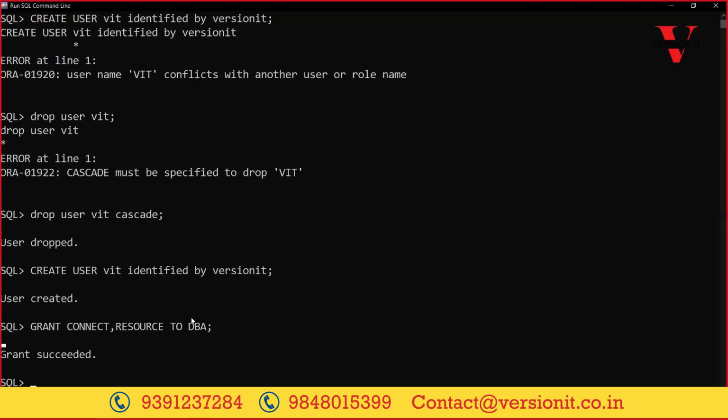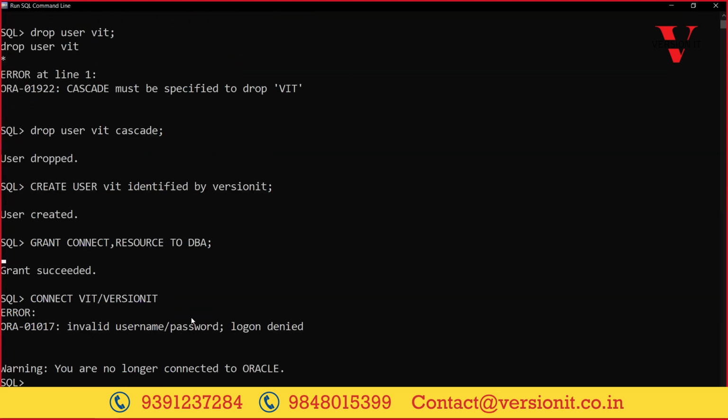Suppose that I type in capital letters. Connect version ID. Invalid username or password, logon denied. You are no longer connected to Oracle. The password I had given was lowercase, but here I typed capital letters.